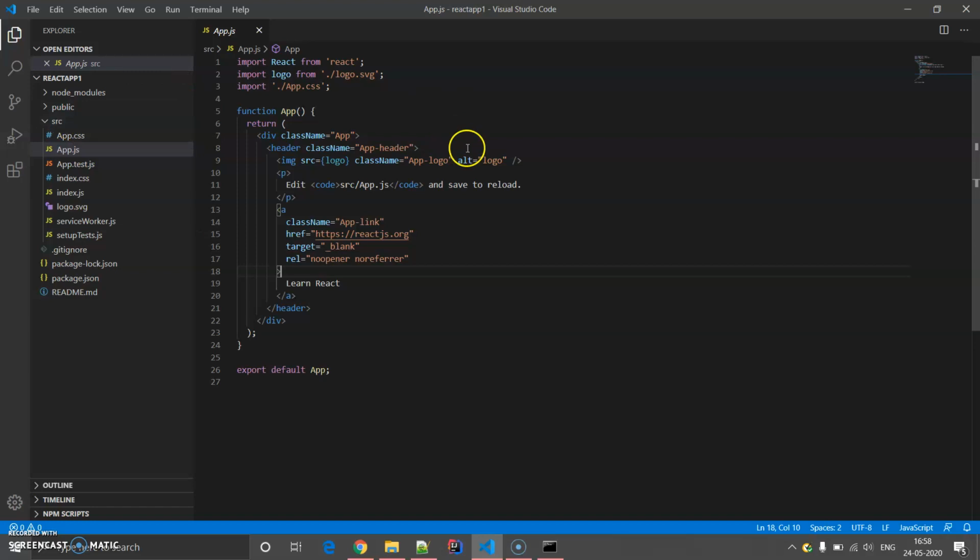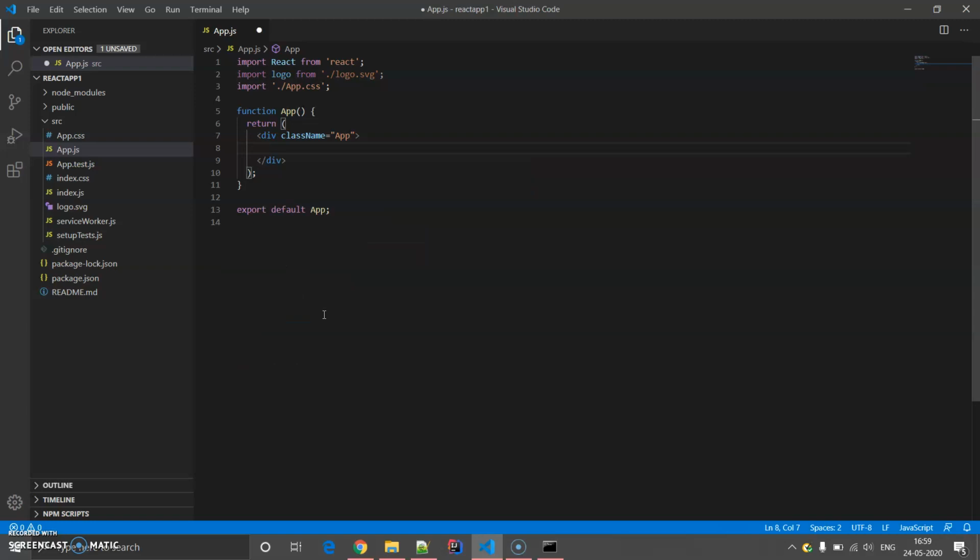Let's quickly create a header, our text, and a footer. And one component can be interdependent. It can be dependent on other components. That means with this app, let's do one thing. Let's remove this entire part.